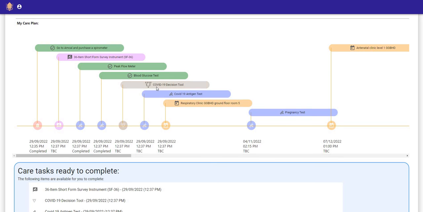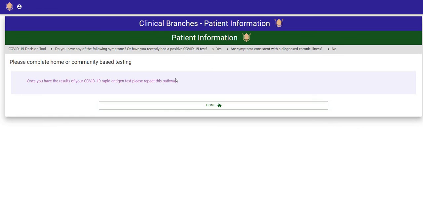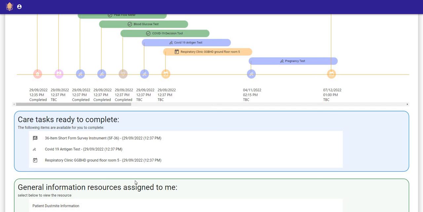Then they can go through and do their pathways as usual. So I can say, yeah, maybe you've been diagnosed with, that's it. And they can fill in their test, etc. That's all. Then if they want to do something in the future, it will just say, oh, you can't do that yet. It's not on your list of things to complete.